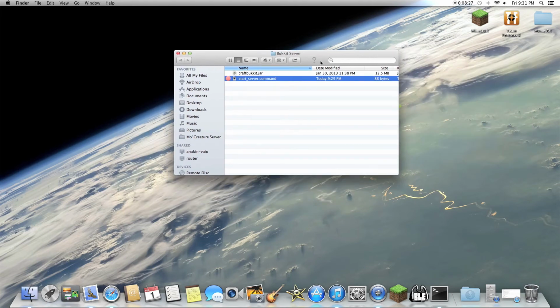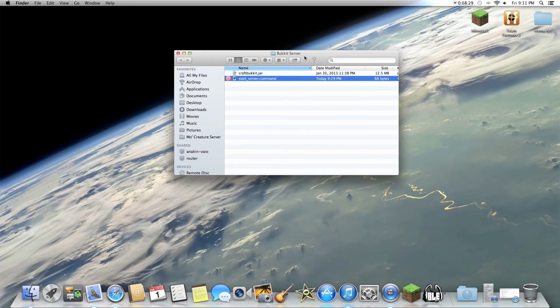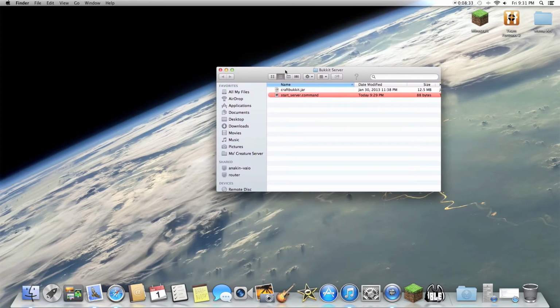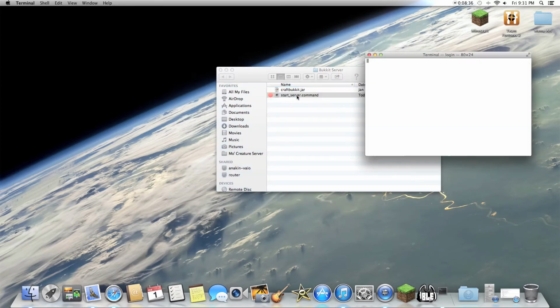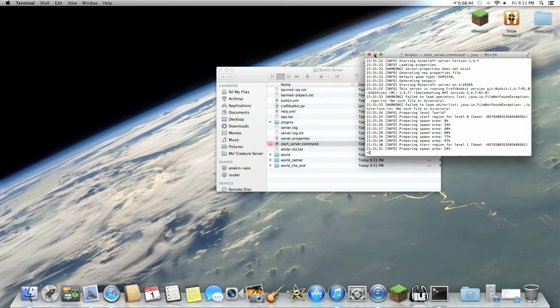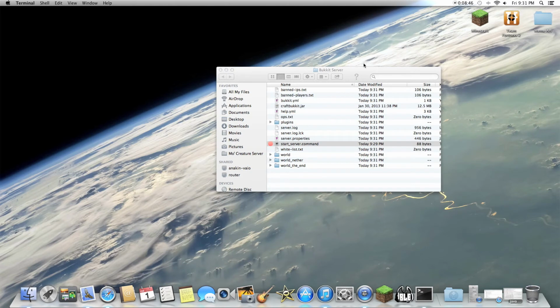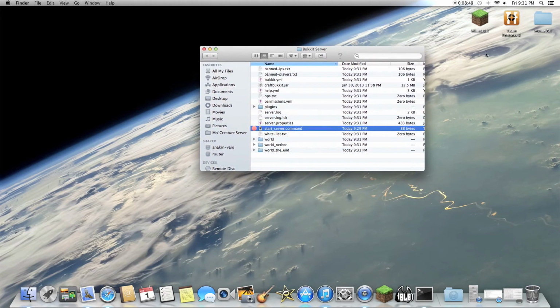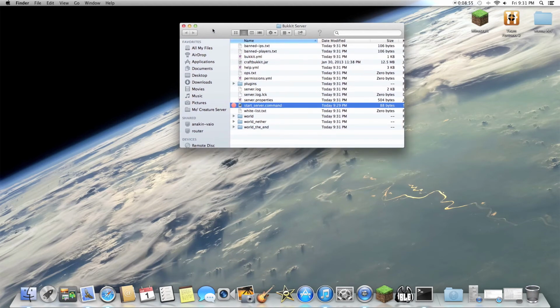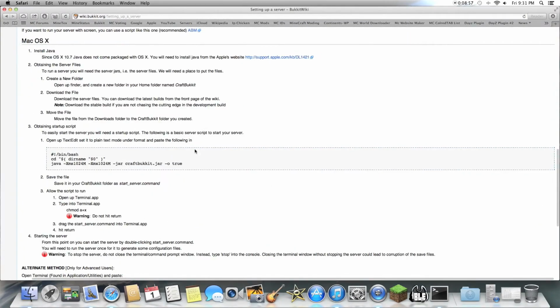You can exit out of that. Now, pretty much what you do now is you double click server.start command, and this should load up, and there should be a bunch of warnings and stuff like that. Don't worry about it, it's just starting it for the first time. And your server should be complete. I'll do more tutorials on how to set up plugins and Git plugins. But for now, we're just going to see if it worked.